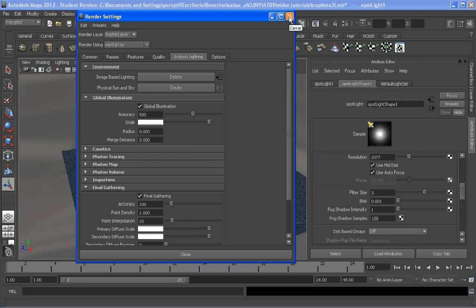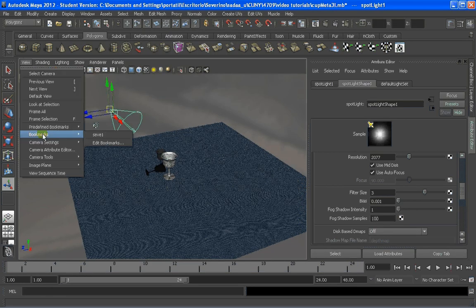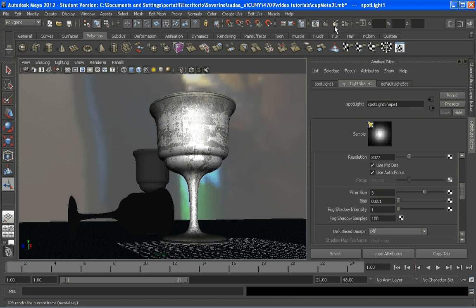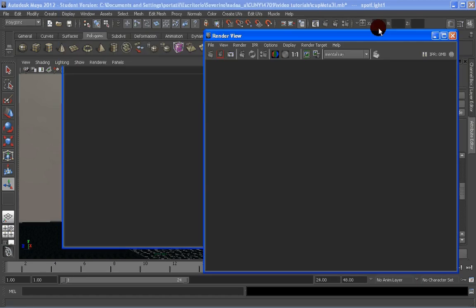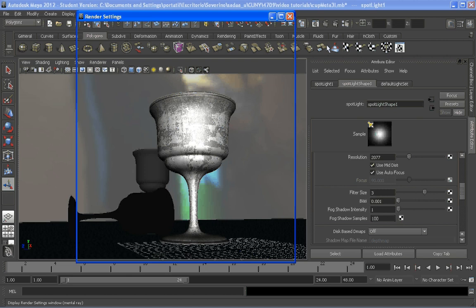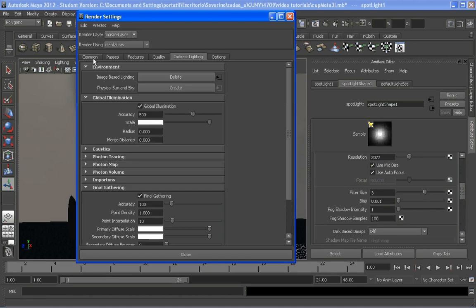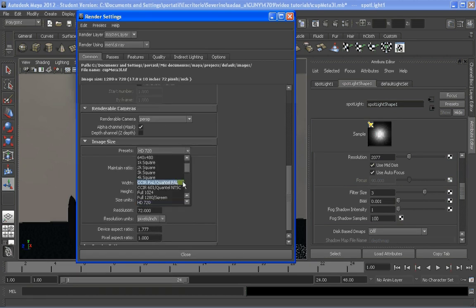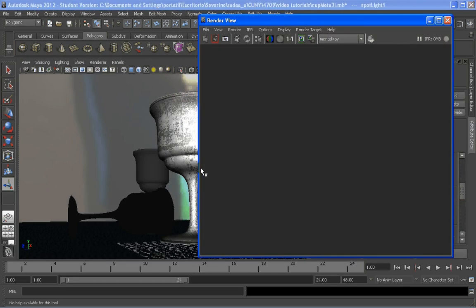And in this case, I know my computer, I think it will crash, so I would just render a small area. Another thing you probably want to do for your big render is in settings, go to common and change this to 1080. Okay, HD 1080, so it's bigger quality. So okay, I'm going to do an area here in the bottom, so we can see if the shadows have changed or not.